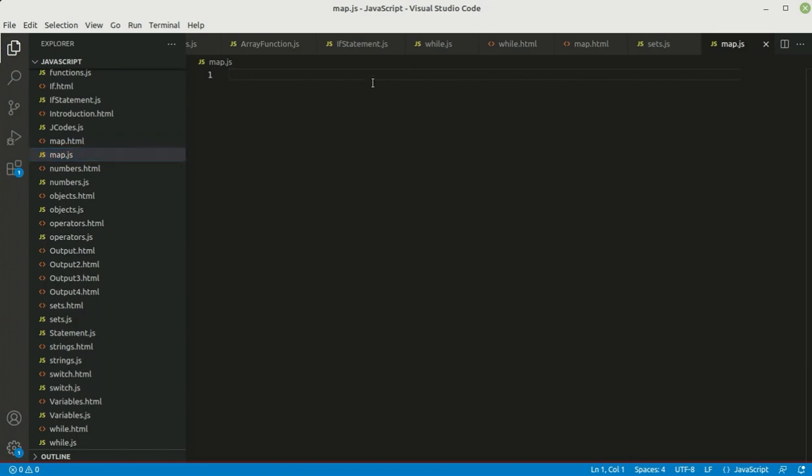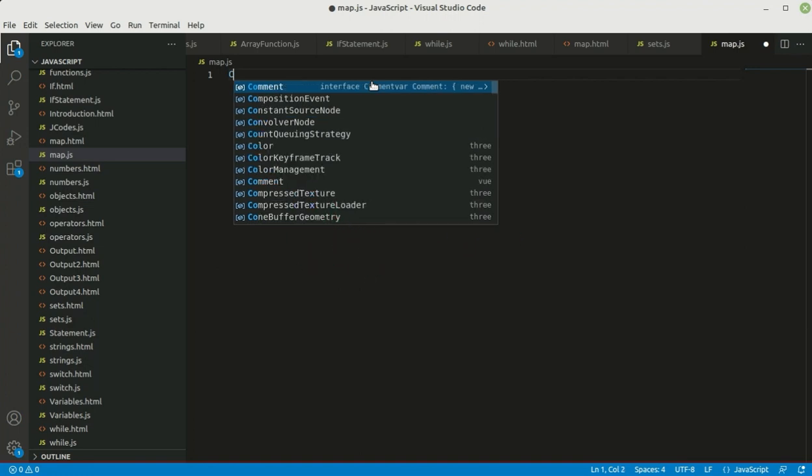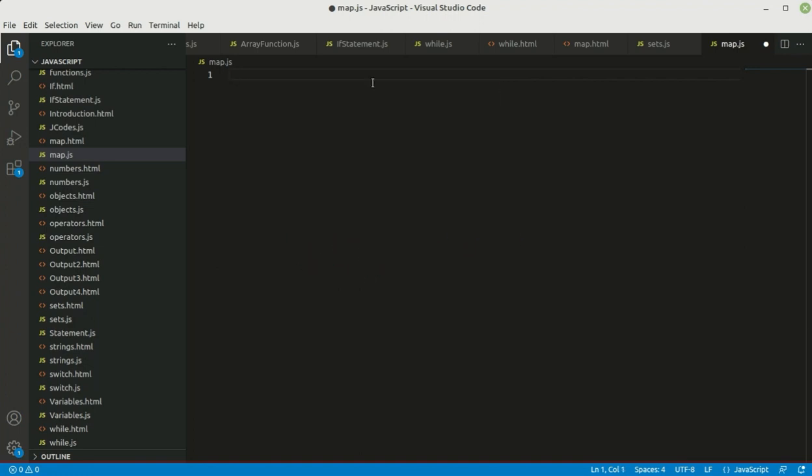First of all, we're going to define a new map. To do that, you can follow the same process as for sets: we write new Map. It's better not to define it with const because we might need to change it.